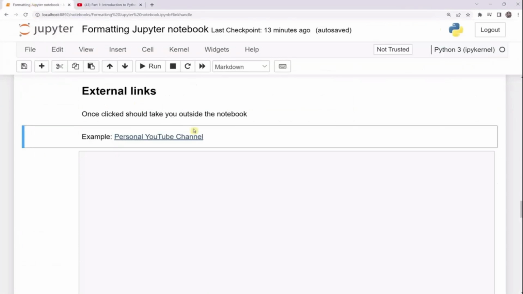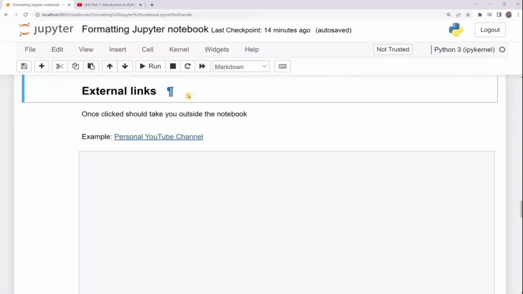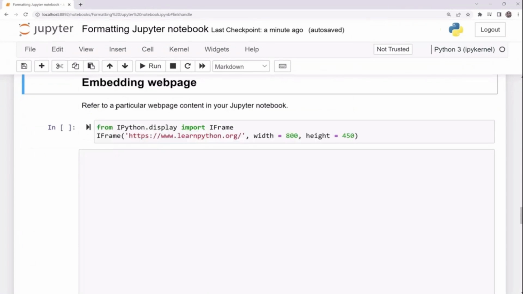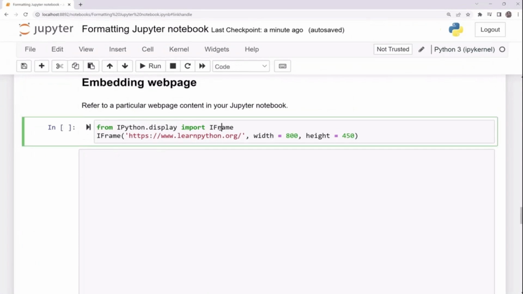And going back to Jupyter Notebook, we've been able to create external links to refer to a specific web page content in your Jupyter Notebook. We use a library called IFrame. You are supposed to import IFrame from IPython.display. What it does is help you display web content. This is where the code lets you embed your web page.